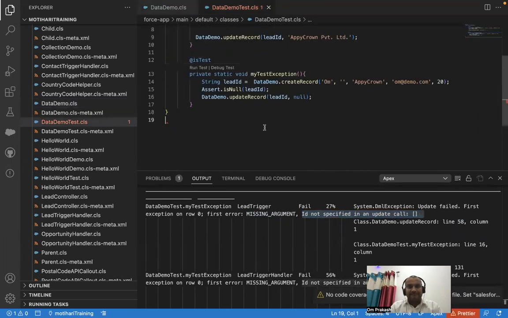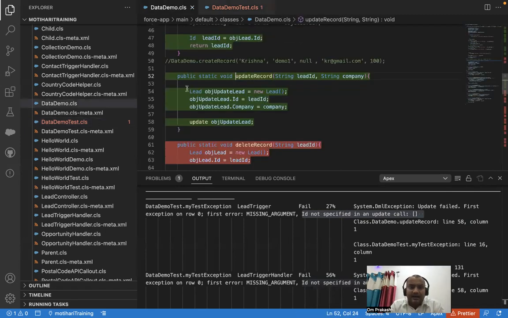Look carefully. By the way, if I write like this, then also error will come. I was trying to show you some different use case. And here your mind should think, okay, this is a possibility. Because record ID is null, and I am calling update record with this null.